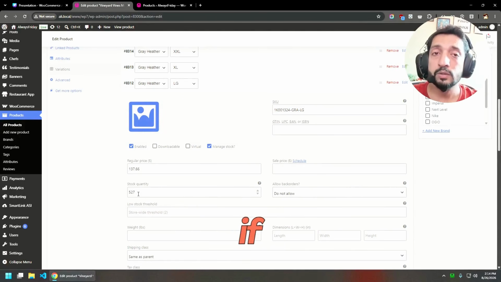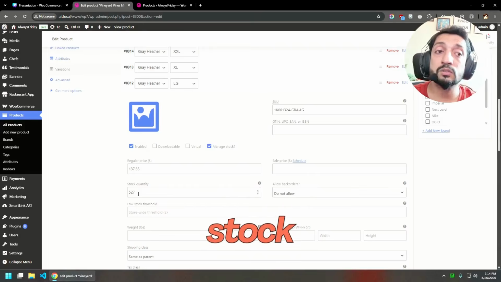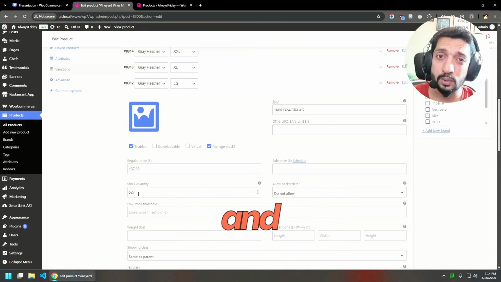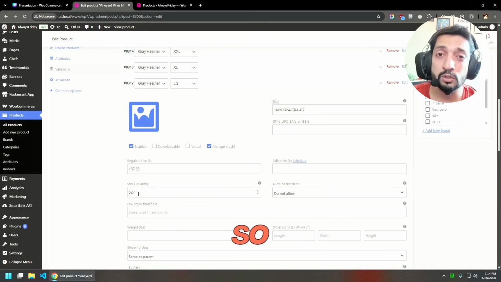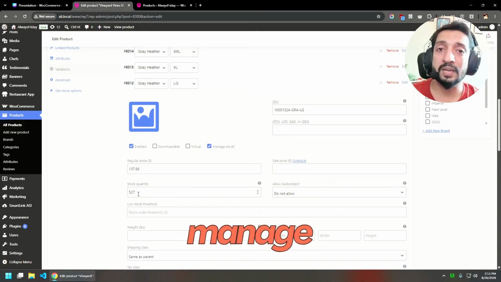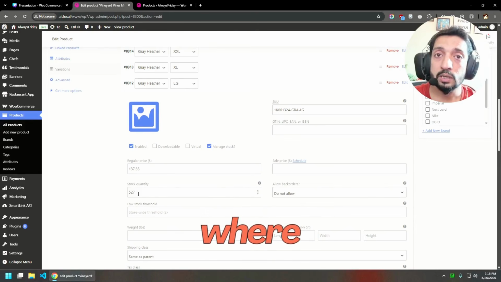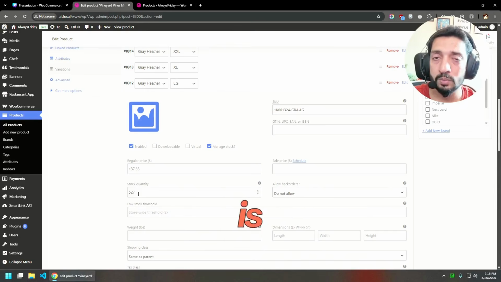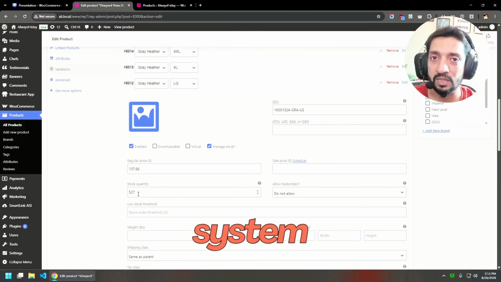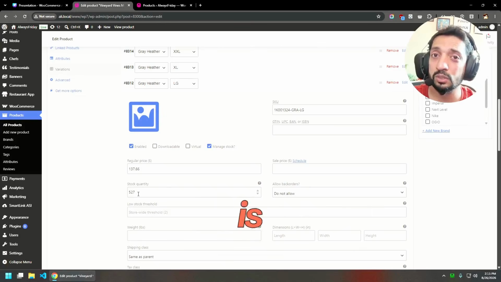So if you think that you can wait 1 day for your stock to be updated, then obviously you do not need to click manage stock here. But if you think that the stock inventory is really important and very time critical, and that has to be done within 24 hours because you are getting so many orders, then you have to click on manage stock here, so that there are no orders where there is no stock available. So WooCommerce is also counting the stock, and your external API system is also counting the stock. Both are counting. They will be automatically synced. So there is nothing that you need to do.